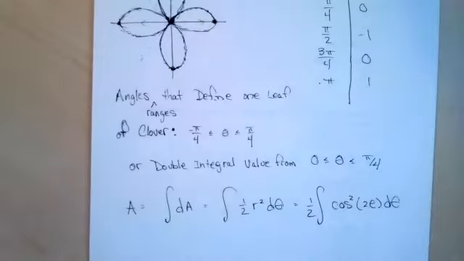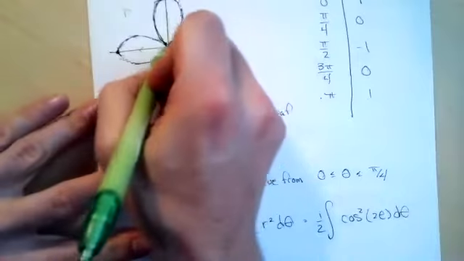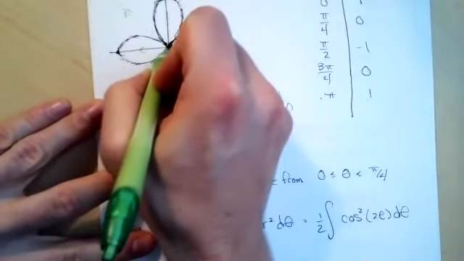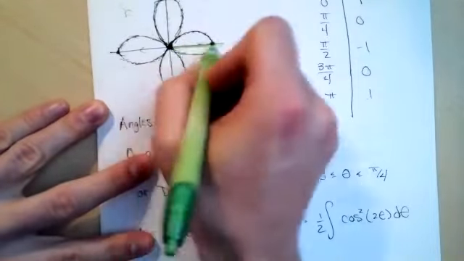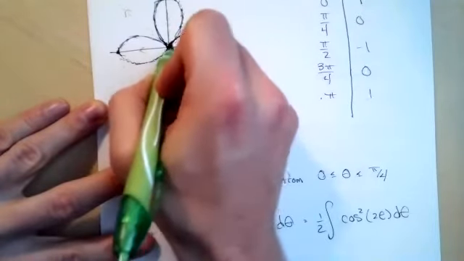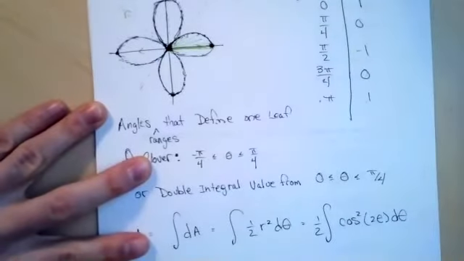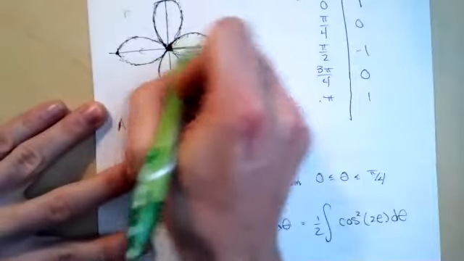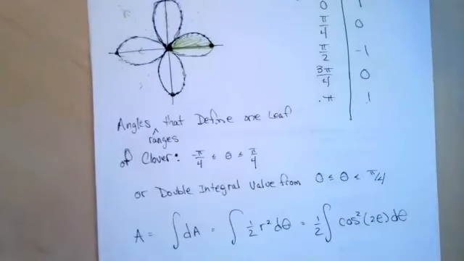So if we go from 0 to pi over 4, 0 starts here, and you want to think of the area being traversed radially. So draw from the origin, if you like, these lines, and shade radially. We start off at an angle of 0, and as our angle increases, that's how we shade. If I were shading from 0 to pi over 4, we just get the top half of one of the petals. By symmetry, though, we could just double that.